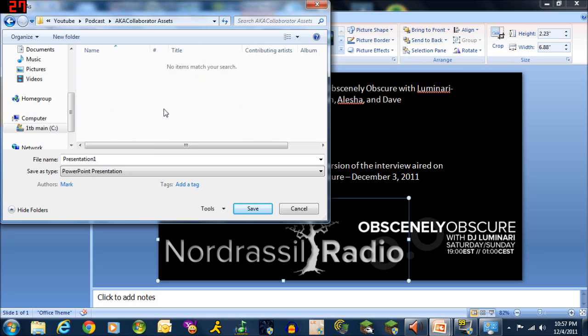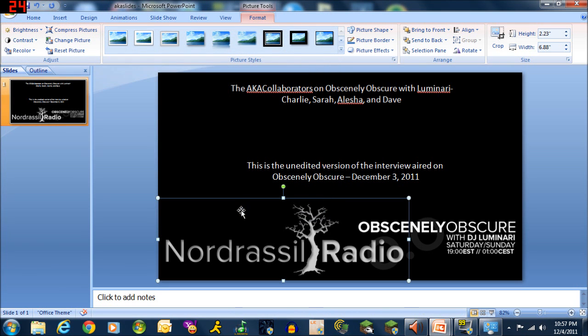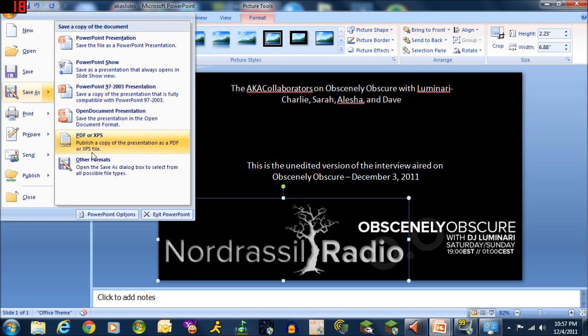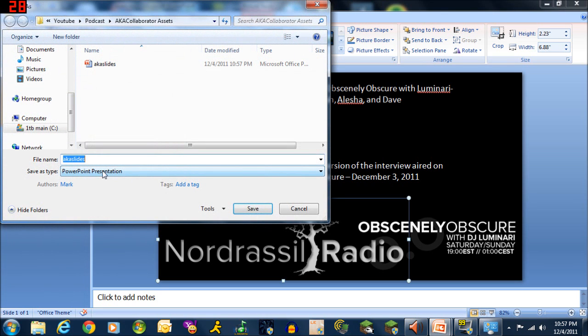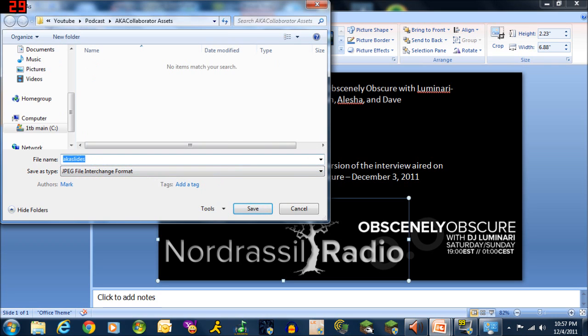And AKA Collaborator Assets. We'll call this AKA Slides. I always keep a copy of the PowerPoint that I did, so that if I need to adjust anything, I can, and then I can redo the JPGs. Then I will go to Save As, Other Formats. It already pulls up PowerPoint presentation. I always transfer it over to JPEG. And then I will put pic on there.